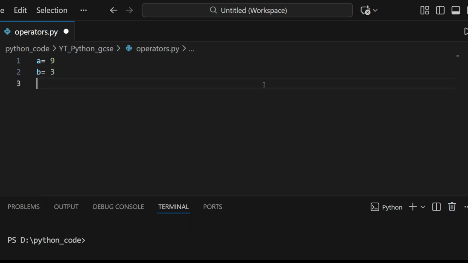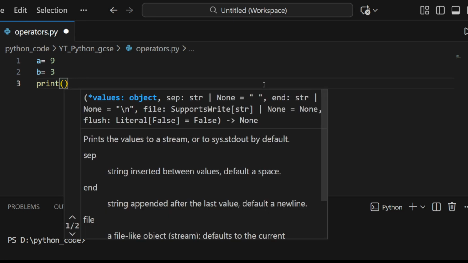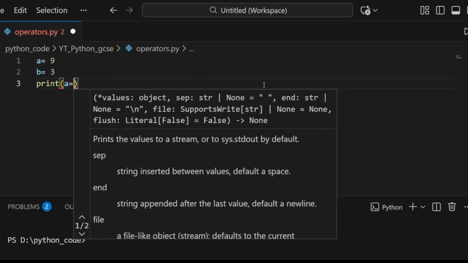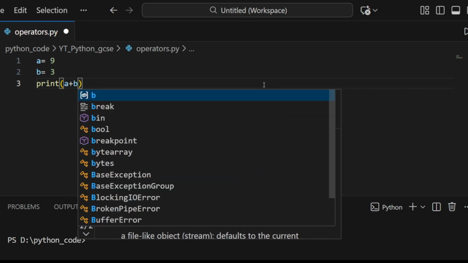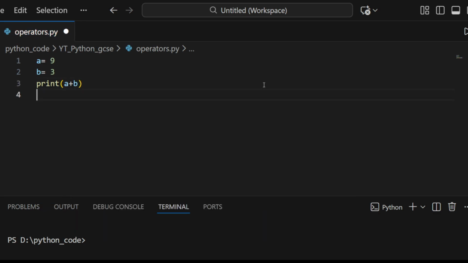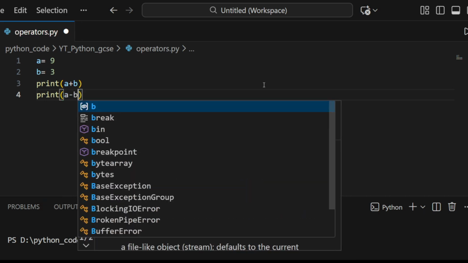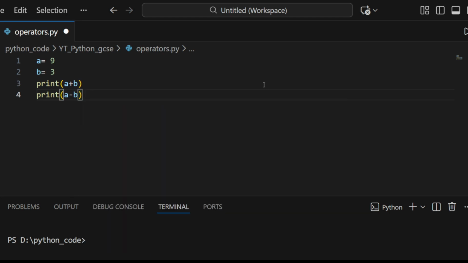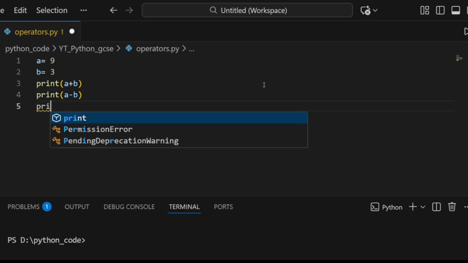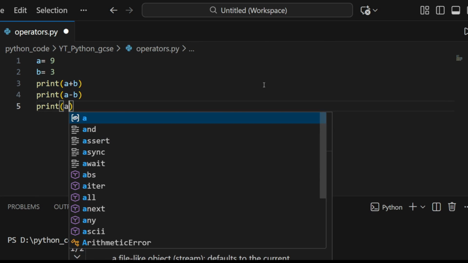Now, addition, subtraction, multiplication, I'll cover. Let me print a plus b. All right, let me print a minus b, which will subtract, and print a times b.